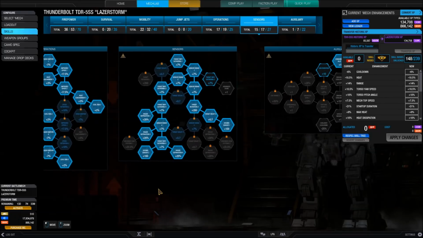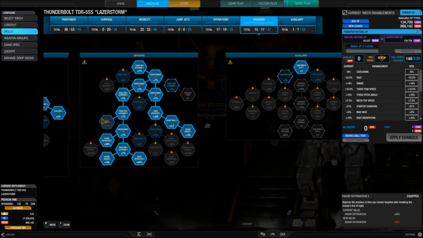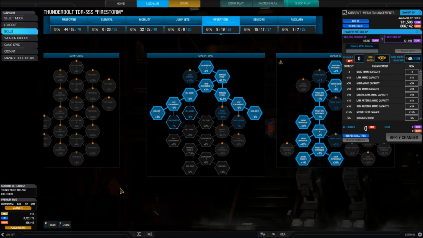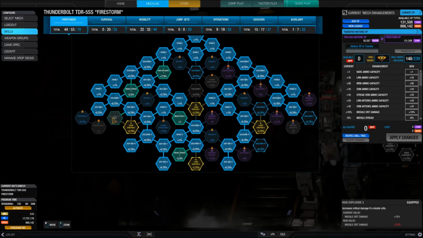In sensors, we went for 60% radar deprivation and full seismic, and the extra consumable slot. For the Firestorm build, we remove a lot of operation nodes in order to get our missile nodes.